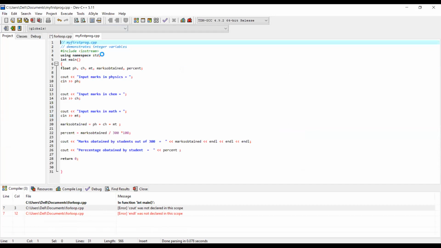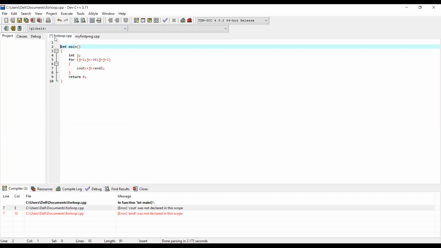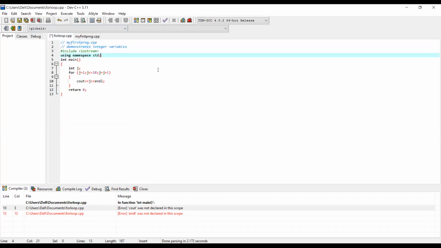I'm just copying some of the commands from the previous program. Control C and Control V here. This is not the name of the program because I wrote a different name of the program.